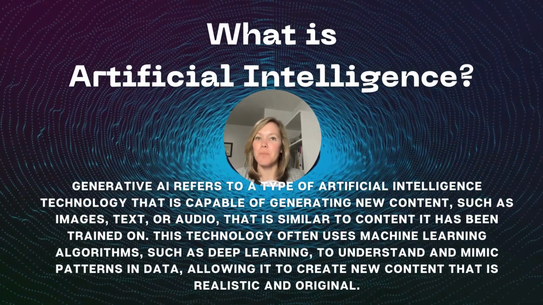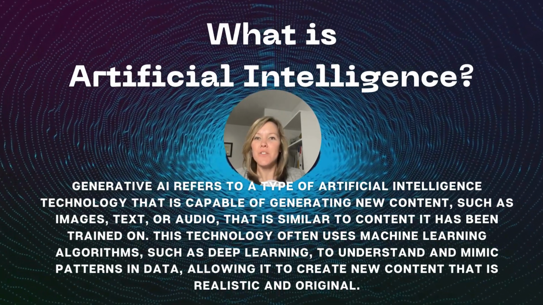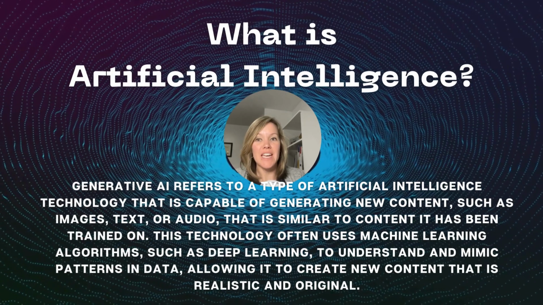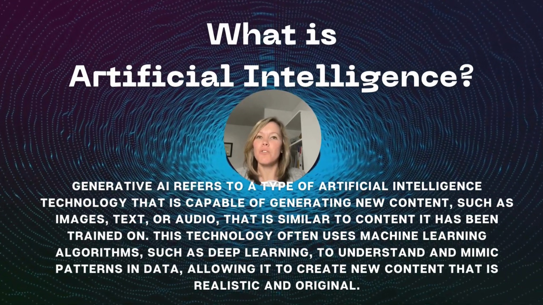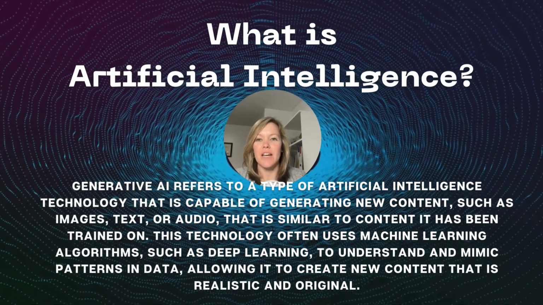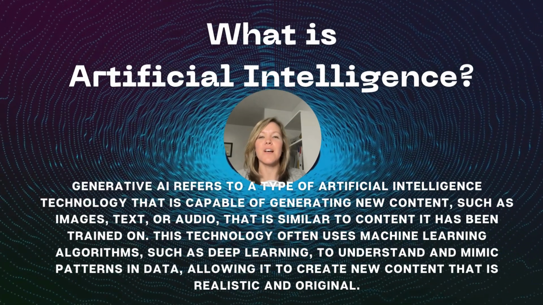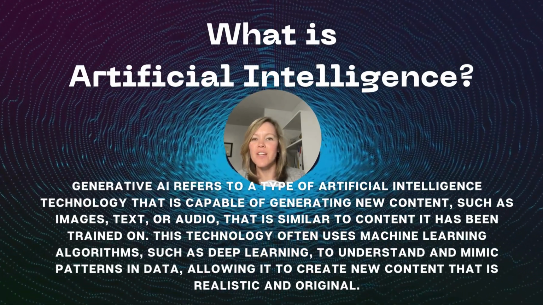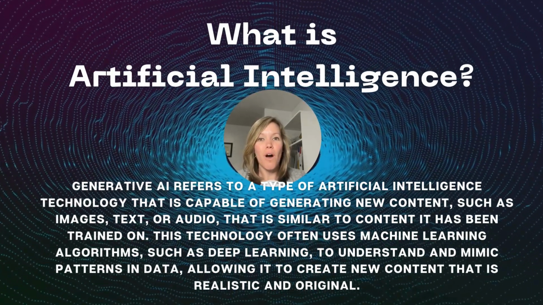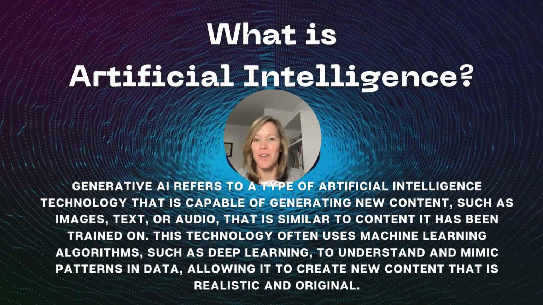Now, there is a difference between artificial intelligence as well as generative AI. So let's talk about what generative AI actually is. Generative AI refers to the type of artificial intelligence and technology that's capable of generating new content, such as text and images, audio, video, all the things that we have been seeing really explode in our world around us.